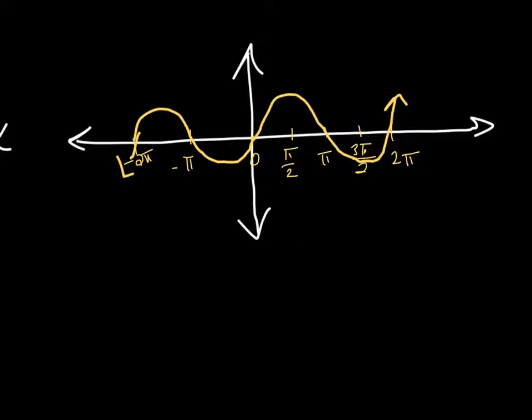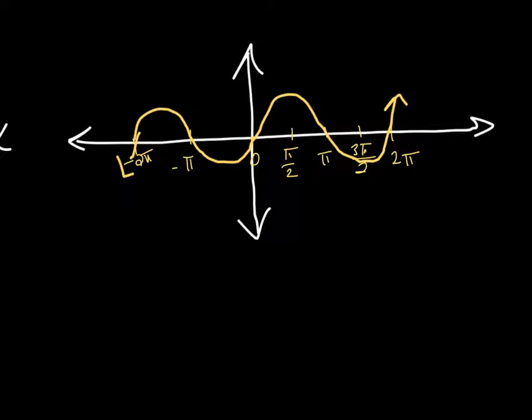Okay, so the issue here, though, is obviously that we can't just invert the sine function, because the sine function is not one-to-one. It does not pass the horizontal line test. So what we do instead is we restrict the sine function to the largest piece we can possibly get. We want the largest interval on which the function is still one-to-one.